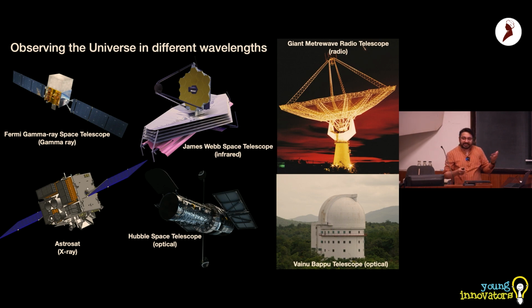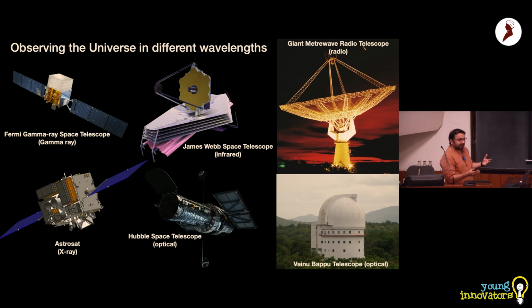This is just a very small collection of facilities at different wavelengths. In radio, for example, India has one of the leading facilities called GMRT, the Giant Metrewave Radio Telescope, situated close to Pune. If you ever get a chance, please do visit. But this is just a representative. We have a lot of such telescopes, including ones we build here. Similarly, for optical, we have lots of facilities in India, including in Ladakh, Hanle. One of the first ones was the Vainu Bappu Telescope near Kavalur.